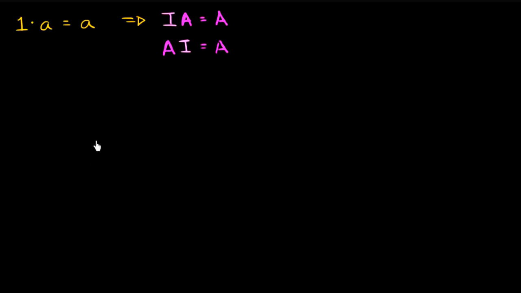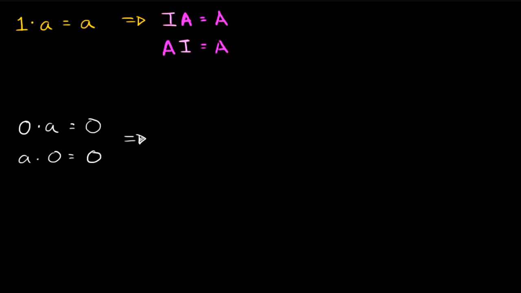Now, let's see if we can extend this analogy between traditional multiplication and matrix multiplication. We know that there's another special number in traditional multiplication, and that's a 0. So we know that 0 times anything is equal to 0, or anything times 0 is equal to 0. So what would be the analogy if we're thinking about matrix multiplication? Well, it would be some matrix that if I were to multiply it times another matrix, I get, I guess you could say, that same 0 matrix again.